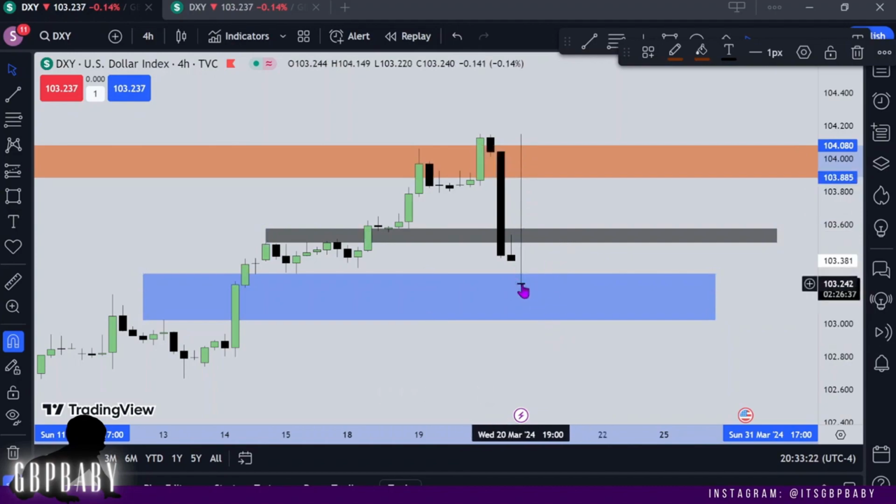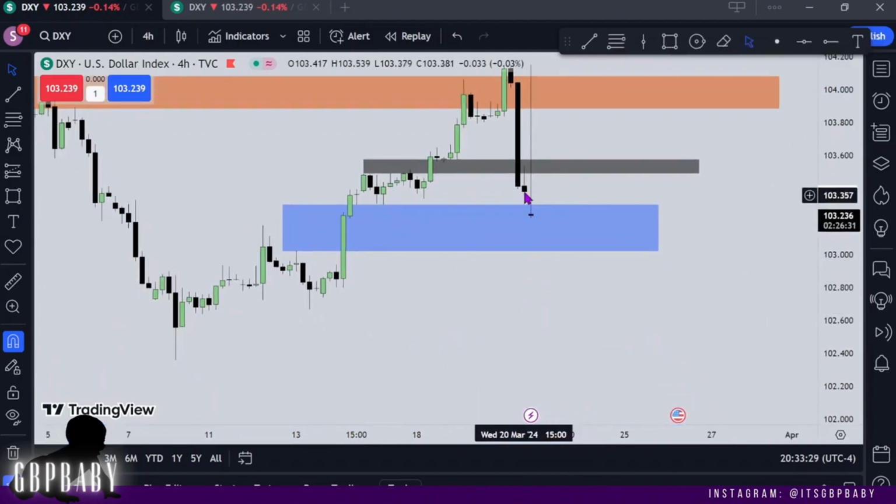I wouldn't be surprised if moving into the Thursday we could just continue lower straight into the London session and trade deeper. So let's say we do that and price continues trading lower. I'd then be looking at this bullish order block, expecting that to be traded through. And then I'll be looking at these relative equal lows. So I'm going to mark out these relative equal lows below here.